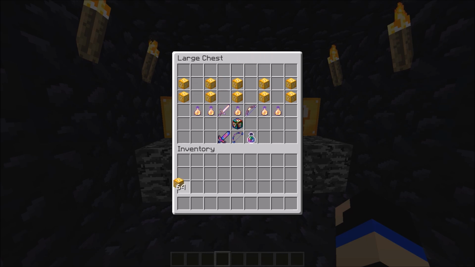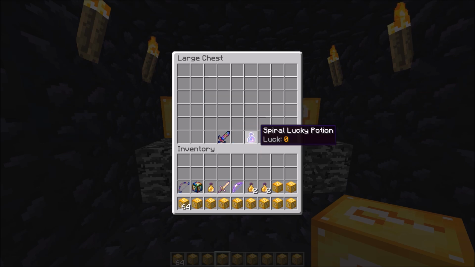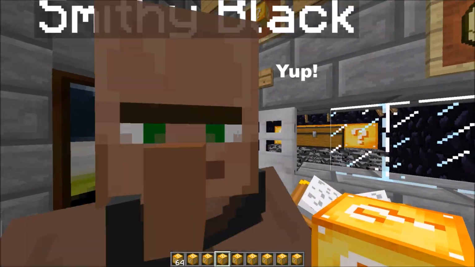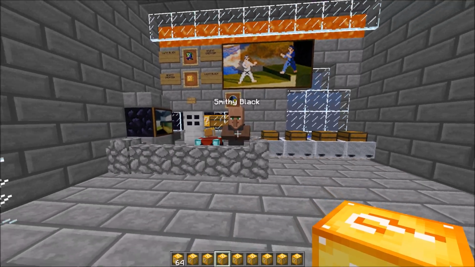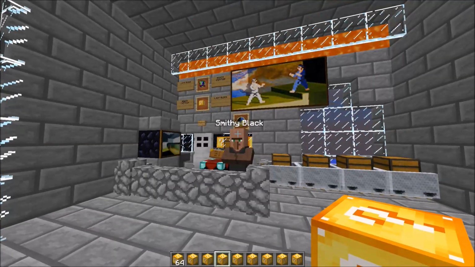So he left me these lucky blocks, and these are very lucky blocks. There's a bunch of these here. So, alright, he left me all of these, and lucky potions. Oh, lucky sword. Oh, and it spirals as well. It's spiral lucky blocks. He made spiral ones too? Nice, buddy, nice. Alright, so I think we should go to the testing room just so we don't blow up your blacksmith, okay? We'll see you guys there.